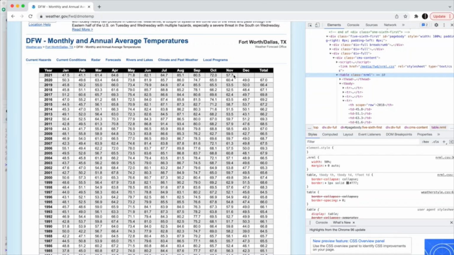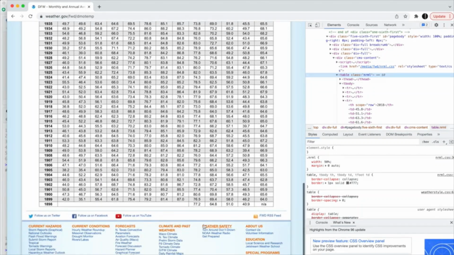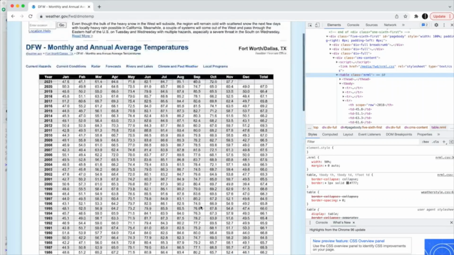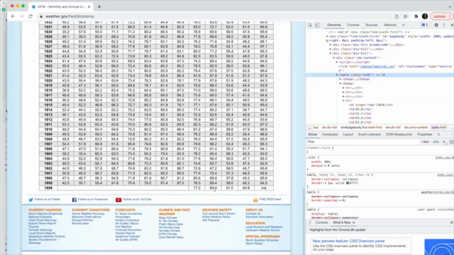So if I was to read this data backwards, it would start from the right and go to the left, and it would keep going until we got back down here. So what I'd like to do is have the 77.2 be the first one, and then the 64.8 be the next one, and so on and so forth.